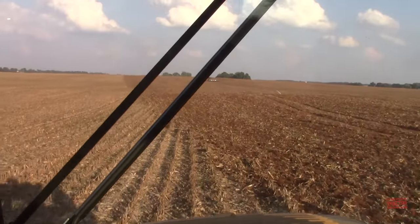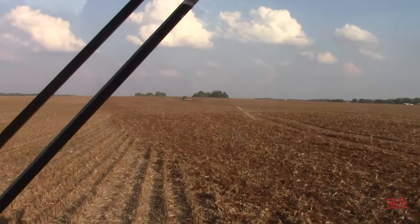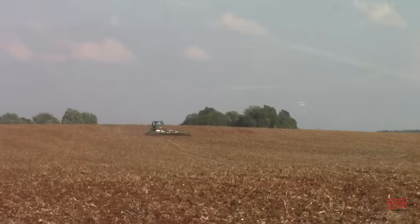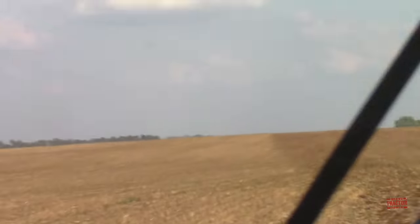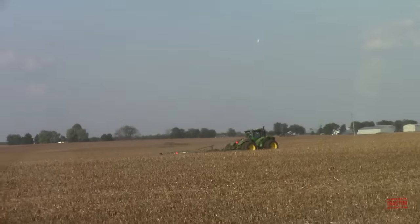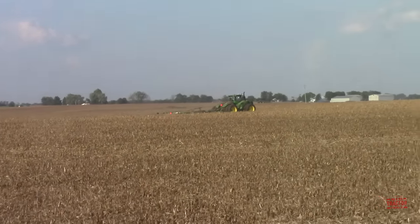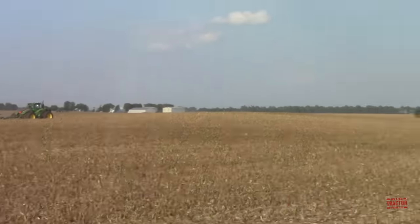As we look out ahead of us, you can see that 9620RX making the last pass across one section of the field, and there's one of the 9620Rs making a pass over to the left of us, opening a new section of the field.